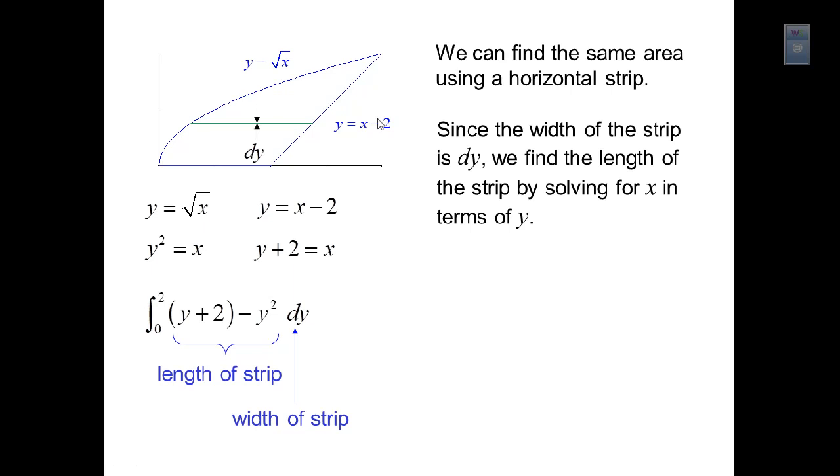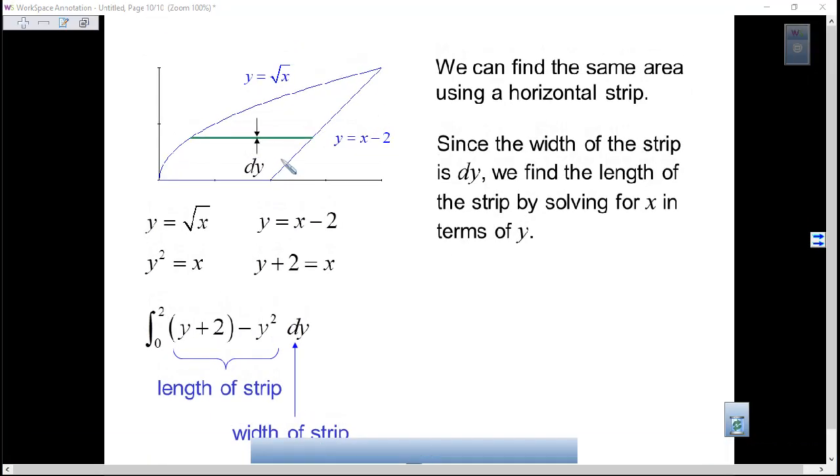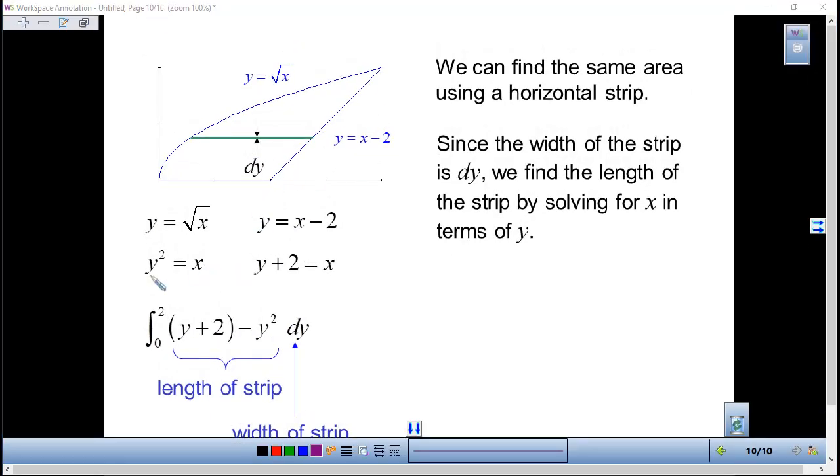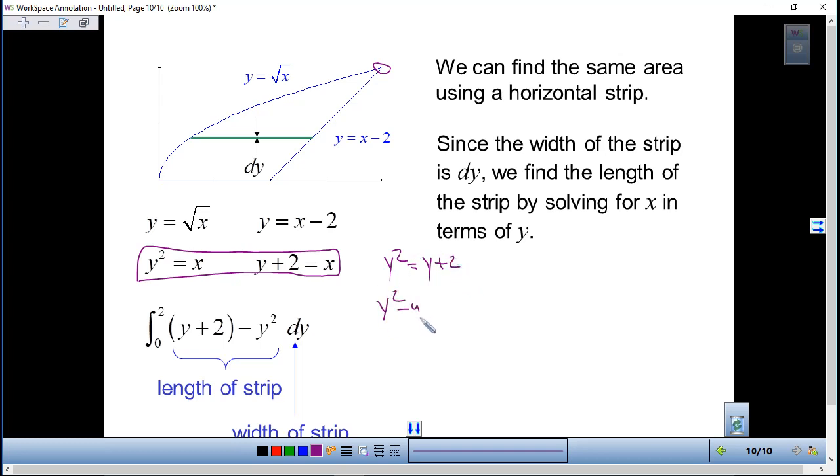So we want to actually solve this by setting them equal to each other. If we set these two things right here equal to each other, we're going to be able to find out what the y value is at this point right here. So let's go ahead and put these together. They're both equal to x, so they should be equal at that point. So y squared equals y plus 2. We're going to move the y plus 2 over, and we get y squared minus y minus 2 equals 0. Factor that, and we're looking at y and y.